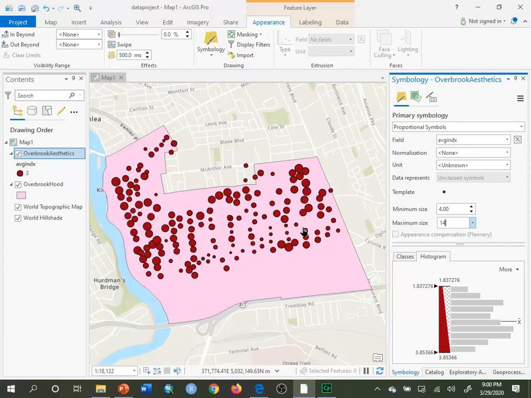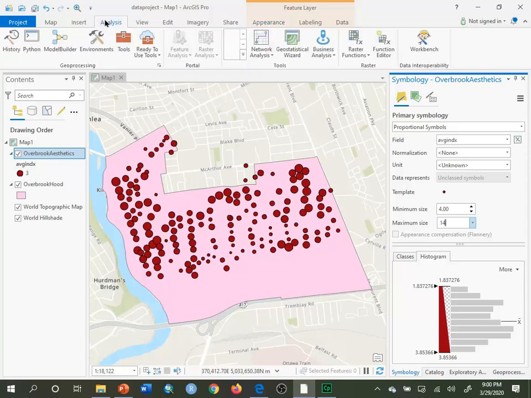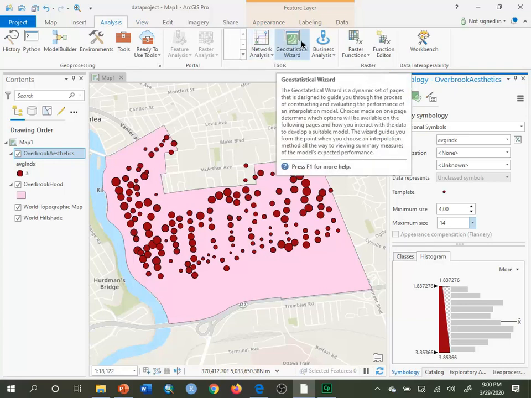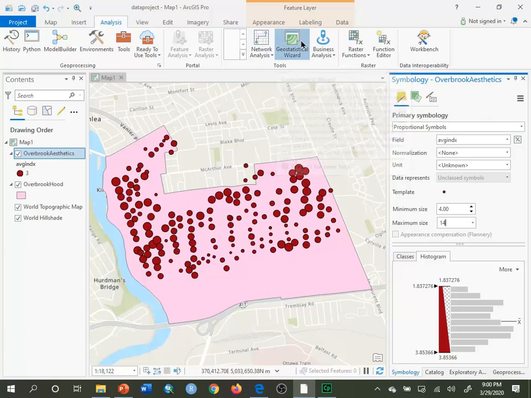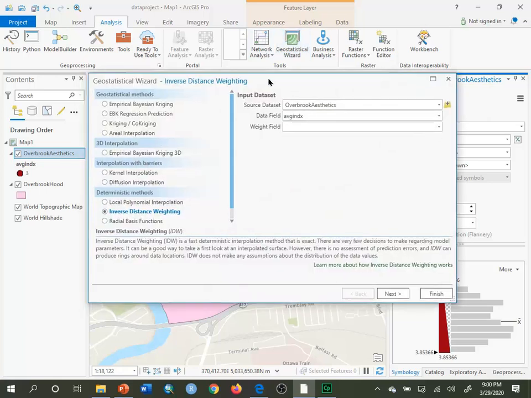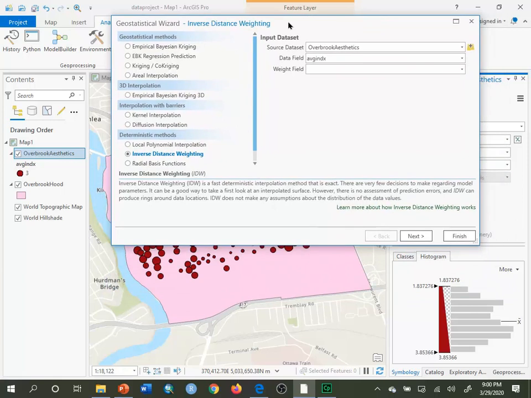So to do that and be able to have a better view as a continuous surface, I will click on the Analysis tab. In the Analysis tab, I have the Geostatistical Wizard. So I'll click on the Geostatistical Wizard. And the first thing in the Geostatistical Wizard that is asked is what method we want to use. So at the top we have geostatistical methods, 3D interpolation, interpolation with barriers, and deterministic methods.